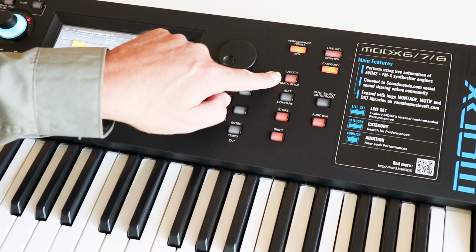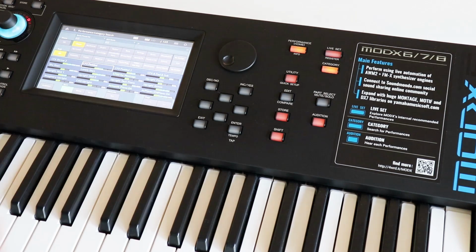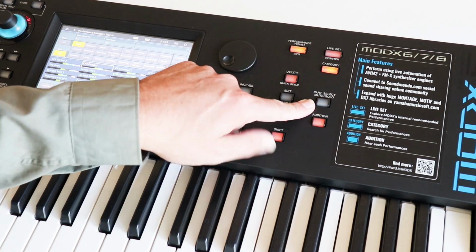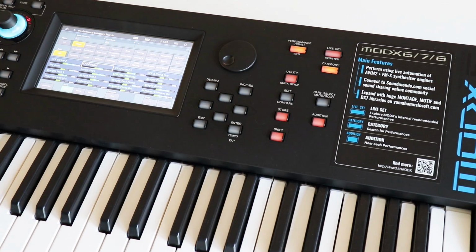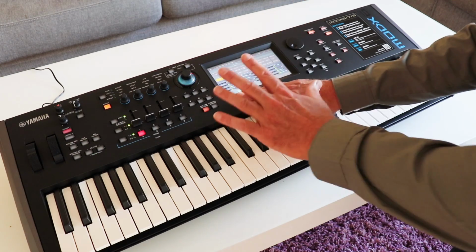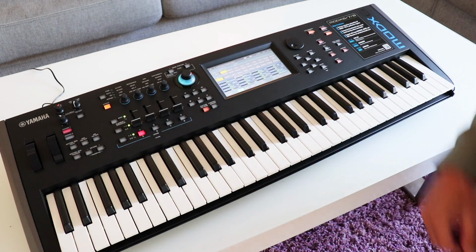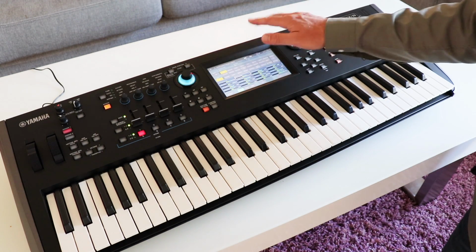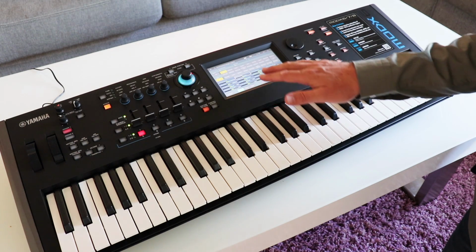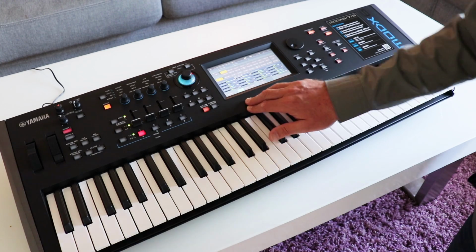There's the utility menu, edit page. Yeah, these are your preset management buttons, I suppose. Part select, mute solo, and the audition, which will probably play you a little phrase of whatever preset you've got selected at the time. So there you go. That's a very quick whistle stop tour of the user interface from somebody that doesn't really know what they're talking about yet. But we're going to invest a lot of time in this through the autumn. I hope to demonstrate all, if not most, of these features for you in the upcoming videos.